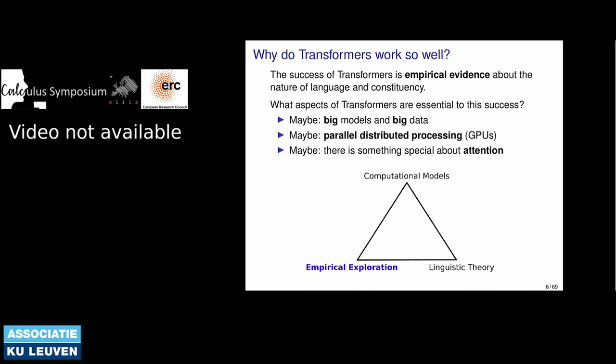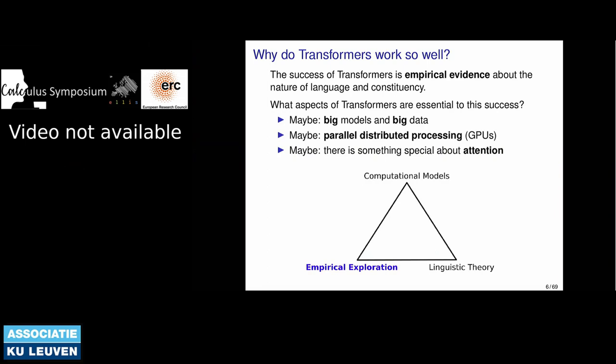If that were the case, we should be able to train an MLP. We have a fixed window of text, we just have a giant MLP over that window and we train that. That should work. It doesn't work. We know that doesn't work. So why do we train this complicated transformer? That complication must have something to do with improved generalization.